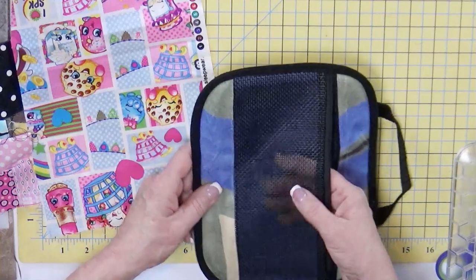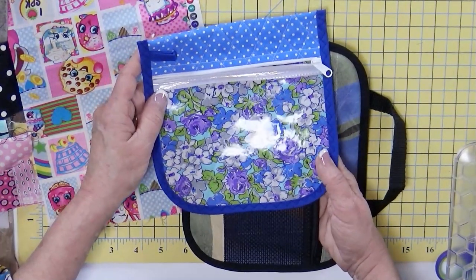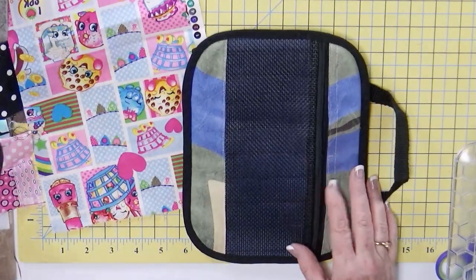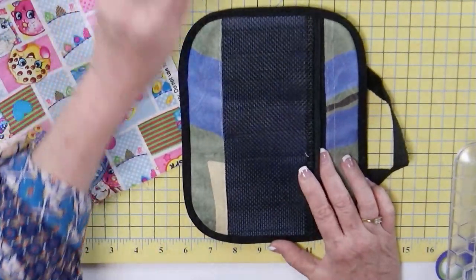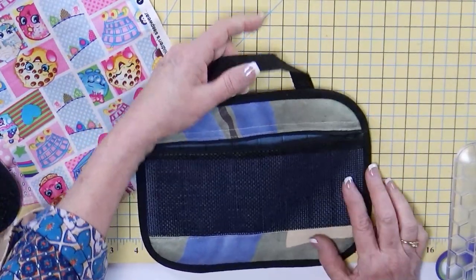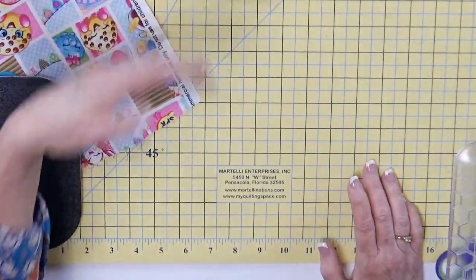Here's another project, similar but different. She used pet mesh, which is easier to work with than vinyl — you don't need a Teflon foot as much. She used upholstery fabric and did the quilting herself. There's a handle so you can put it on the back of your backpack, purse, suitcase, or hang it from whatever. Again, from that same template. And this is my favorite from Darla — these came in like a nice tie. She made them in different sizes using some of my other templates to nest them.